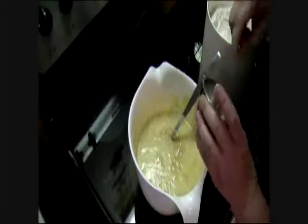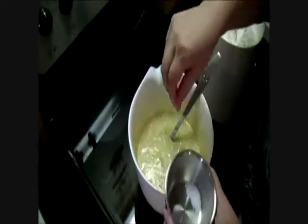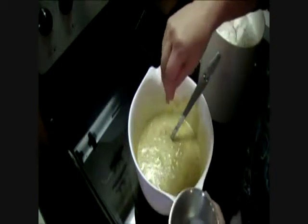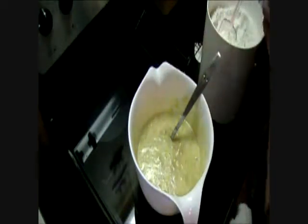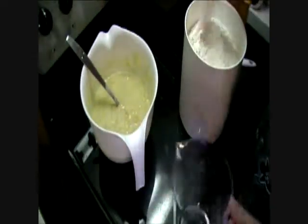We're going to use 2 pinches of salt, and just pinch your salt. You're not going to measure it in a teaspoon or anything like that, just a little pinch. And we're going to add 3 cups of all-purpose flour.